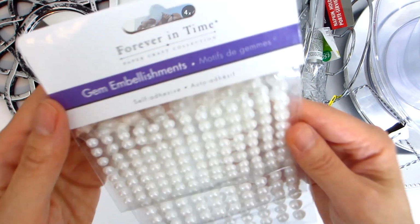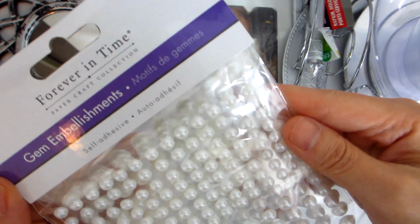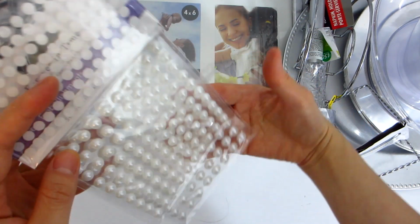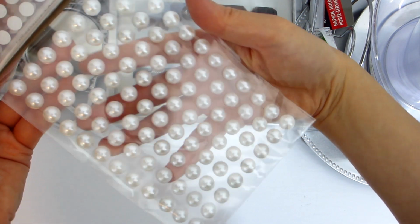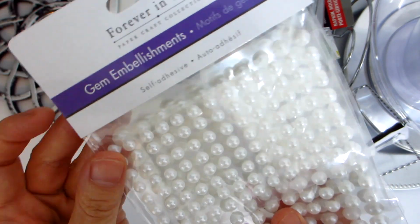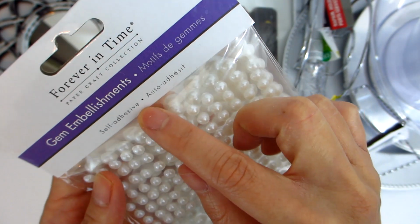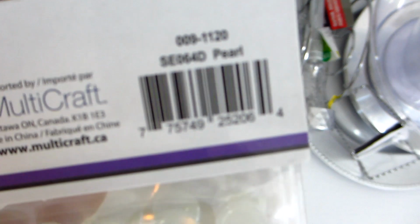Next up, when I rounded the corner, I spotted these pearls. They are gem embellishments, and they come in 3 sizes. They are pure white. They also do come in other colors like blue and pink, which I also picked up for my little niece. These ones are very easy to use because they are stickers, so they already stick on the surface. You don't need to use glue, although for me, sometimes I do reinforce them with some glue just to make sure that they don't come off after some time.